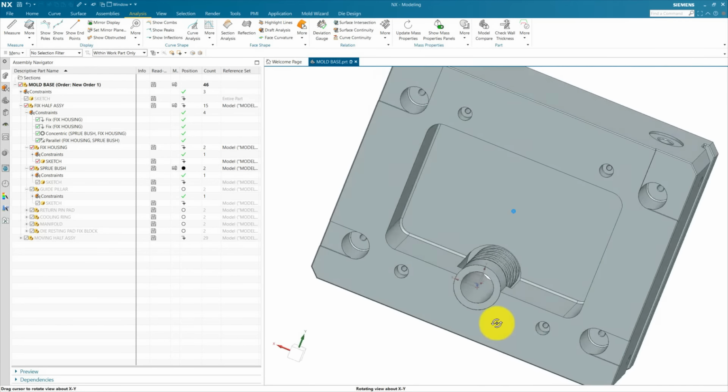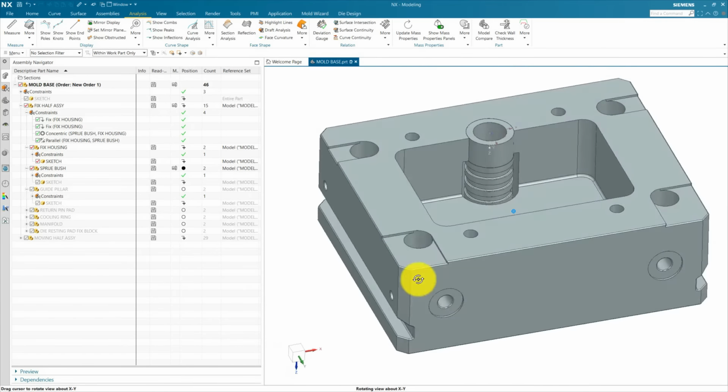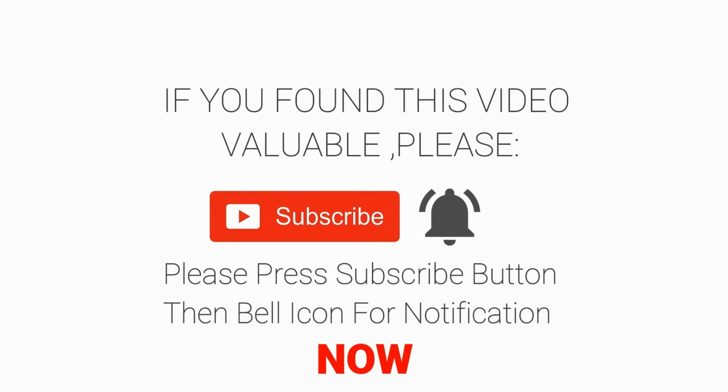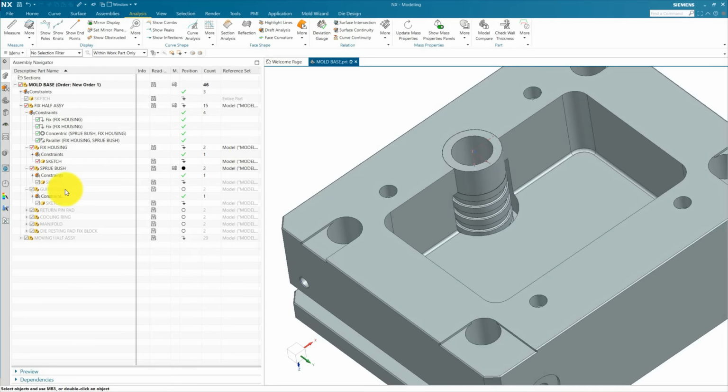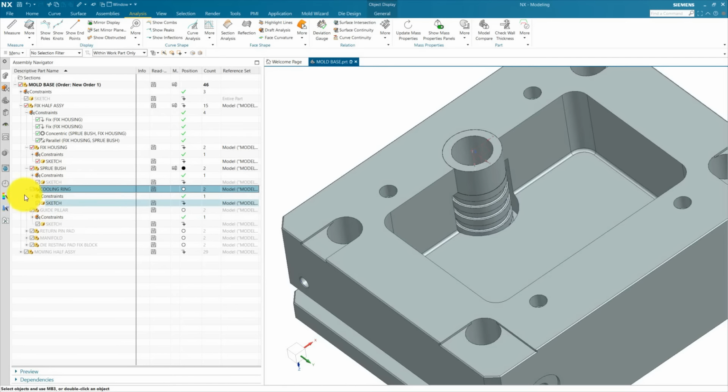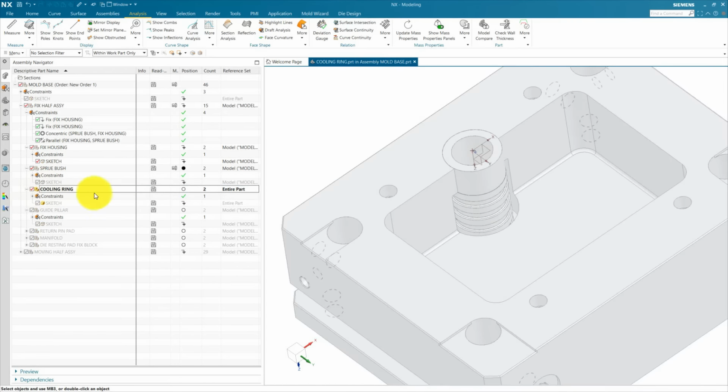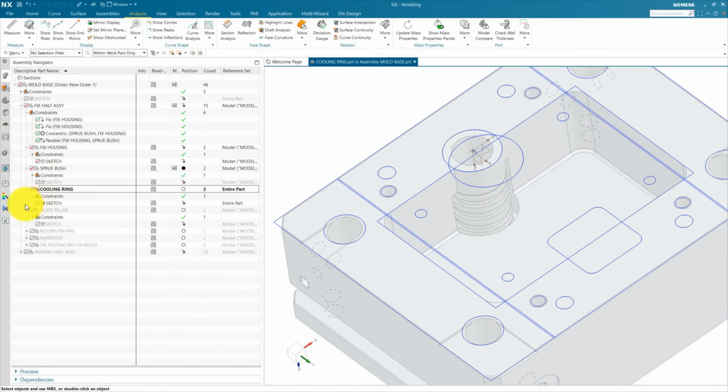We are going to create our cooling ring. Activate our cooling ring. Where is the cooling ring? Here. We can also drag this up after Sprue Bush and extend it and activate our cooling ring, and show this sketch inside the cooling ring.